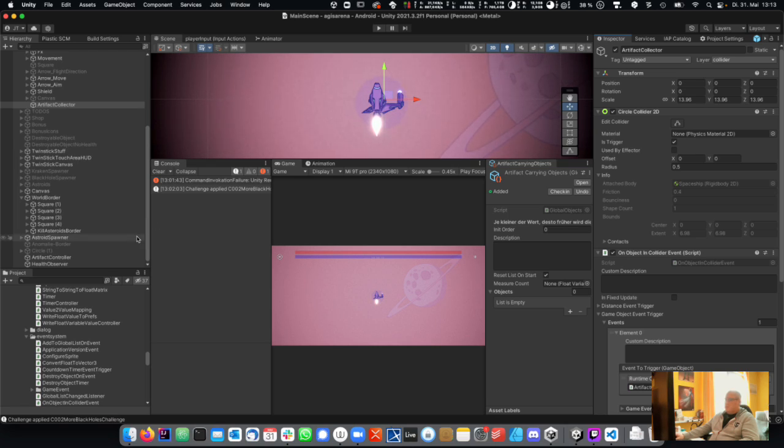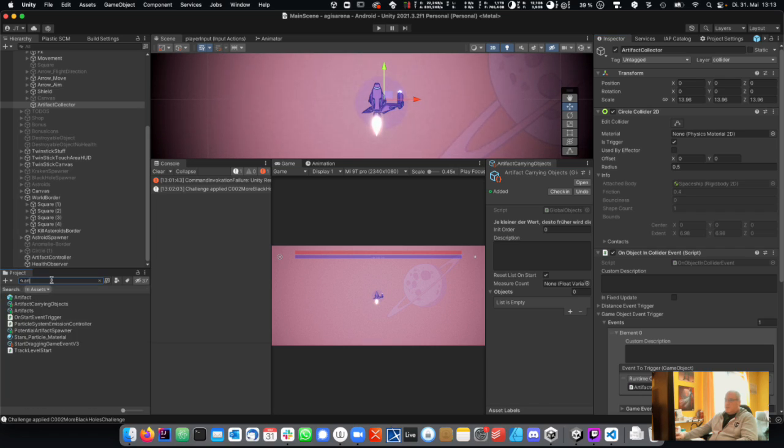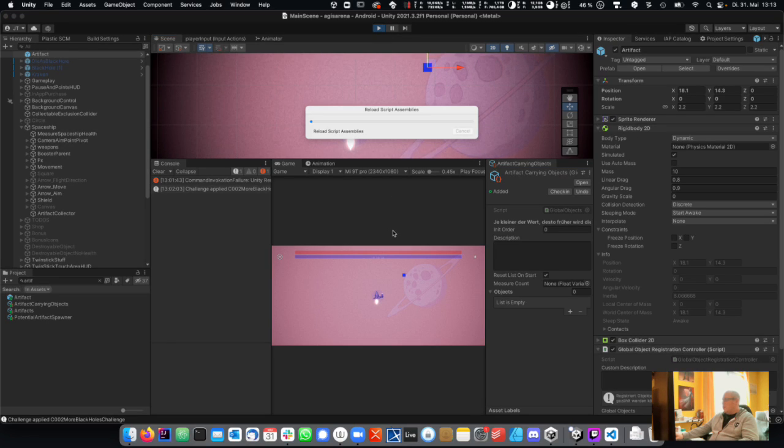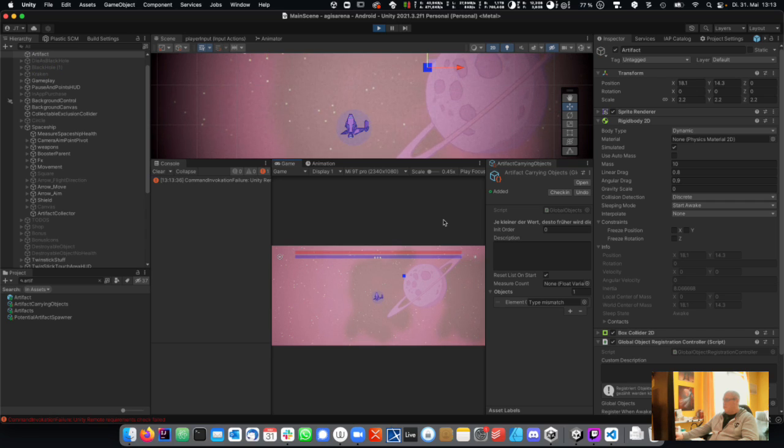Let's try it. So to try it out easily, we should use an artifact. So I don't have to fly behind the asteroids trying to kill an asteroid to find an artifact. I just take an artifact, getting it here, and then let's try. If I fly over this artifact, it should be destroyed. Hopefully.